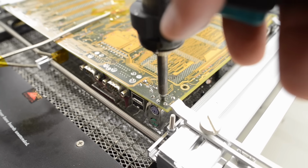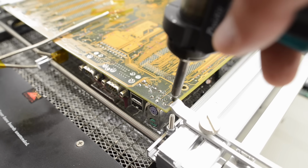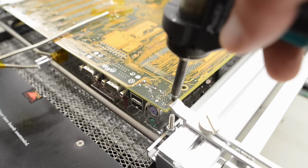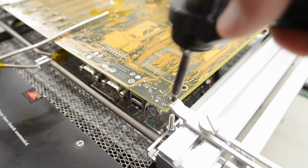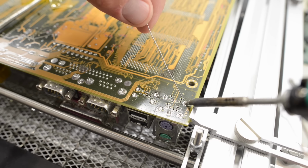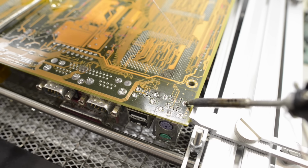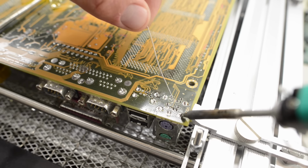Well, a lot easier than the caps, that is for sure. But it also has some pins that are too large for my desoldering gun. So this could be a problem. Yeah, definitely not enough. So I'll add some fresh solder and have a second go.